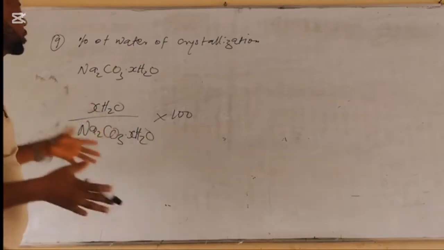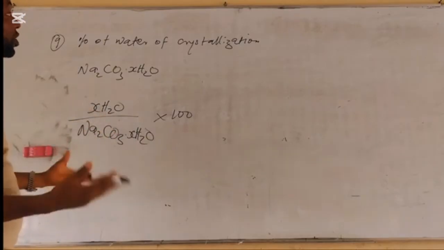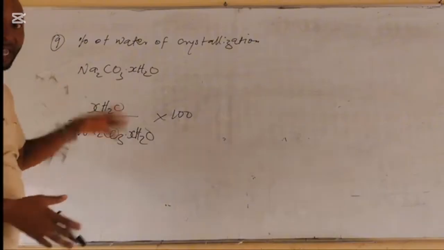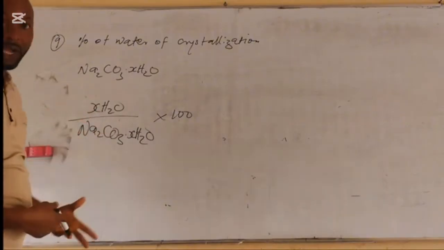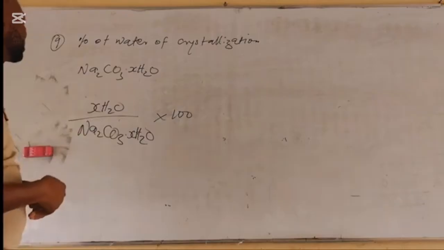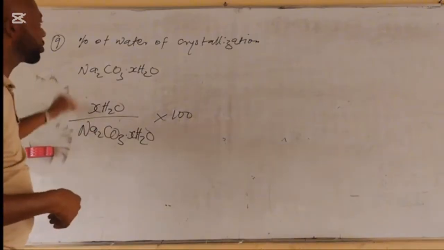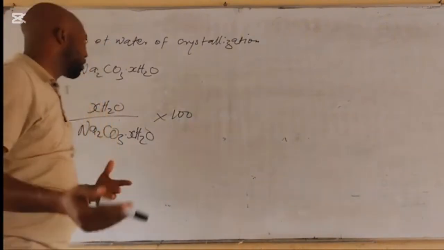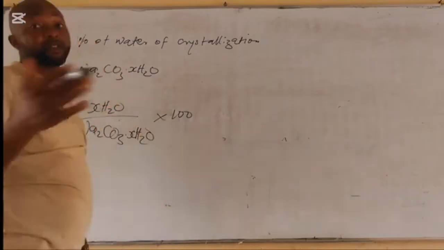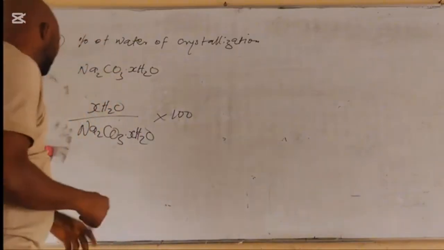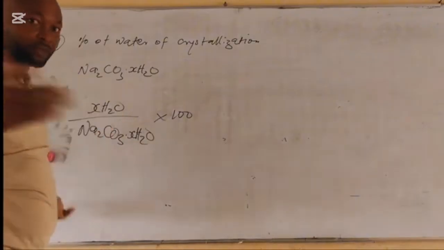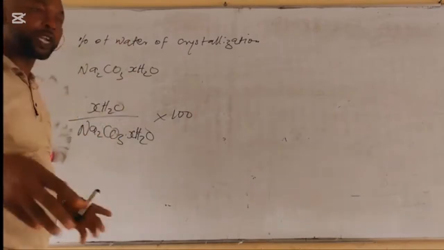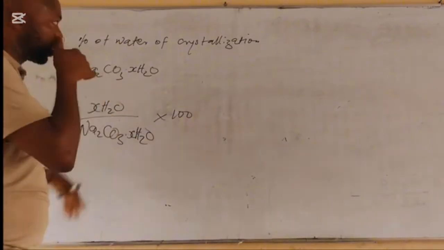So our focus right now is to be able to elucidate all the formulas therein in volumetric analysis, both redox and acid-base, and also see how we can apply them in terms of that reaction. I think with this, we've been able to cover all the essential formulas. Now we'll go into the calculations and see for ourselves how we can make use of those formulas to solve other questions. It's very important. But don't forget that when you forget the formula, everything is gone. The centrality of the message is first, have the formula. When you have the formula, it becomes easier for you to deal with it. I'll show you why as we proceed further.